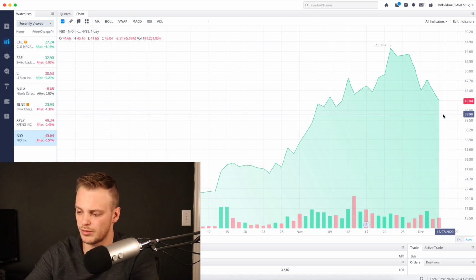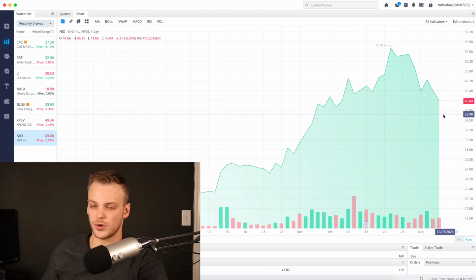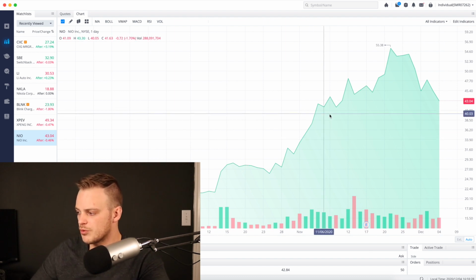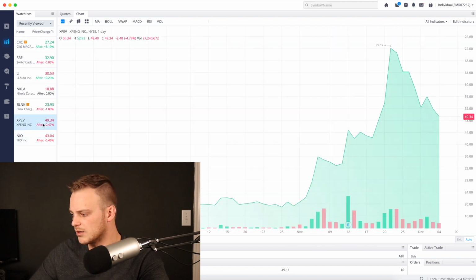I haven't said that I was going to buy more for NIO just because it's so expensive right now to buy into the stock based on what their earnings are. But I do think there's a lot of potential. I think they're going to absolutely dominate China. And I think that China is actually going to convert to the EV space much quicker than the rest of the world. So with NIO having a stranglehold on that market, I think they've got a lot more potential in a sooner amount of time. So there's going to be a little bit of resistance there. If it does break below that into the mid to high 30s, I'll definitely be buying a little bit.